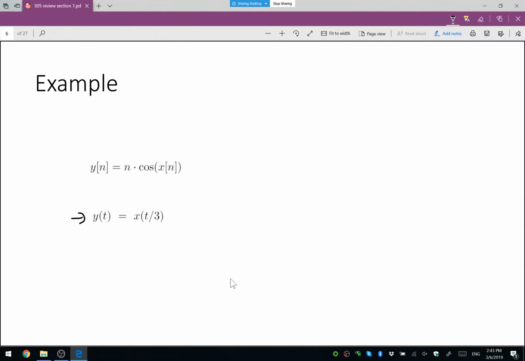If you plug in t as 1, then y1 requires input x from time 1/3, and 1/3 is less than 1. That means it is asking for information from the past input. So anyone can give a counterexample saying this is not causal.